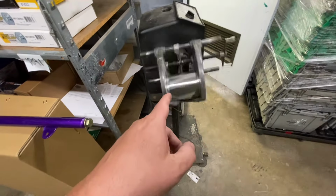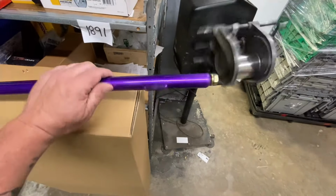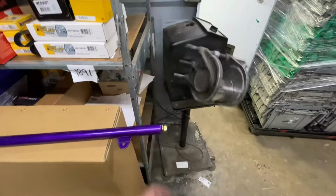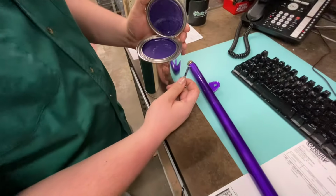Got some paint mixing up. It's Plum Crazy, but we lightened it just a little bit. See if we can match this right here, the powder coat, for our firewall. So y'all hang out. We'll see how this turns out. We'll see what happens.